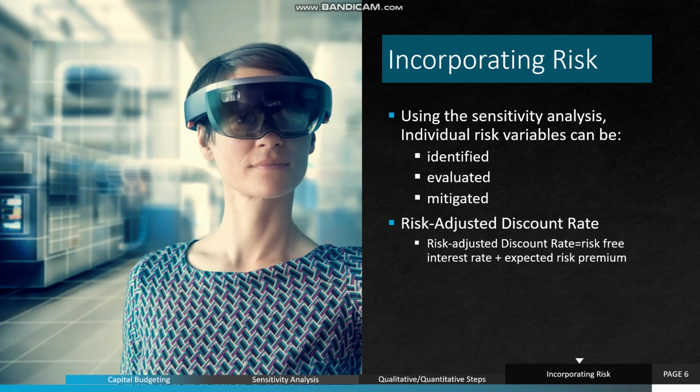To summarize, we discussed the capital budget and how it's used to determine the value of long-term investments. And we can use the sensitivity analysis to further simulate different scenarios where key assumptions are changed. Both qualitative and quantitative models can be used to break down the information and present the best possible information to the board for decisions. Mitigating the risk is a very common practice, and that sensitivity analysis can be a big part in identifying and mitigating that risk. And so can introducing risk-adjusted discount rates to the capital budget. In the end, the best decisions come from having the most complete information available.